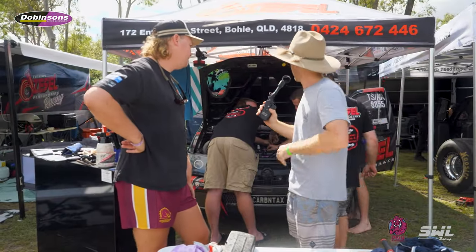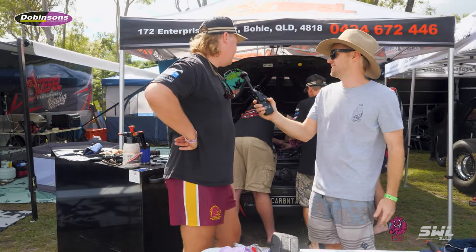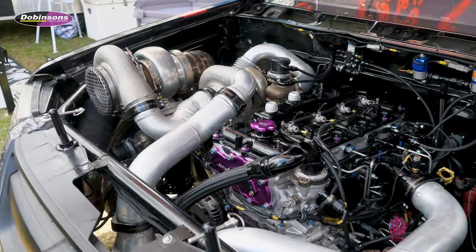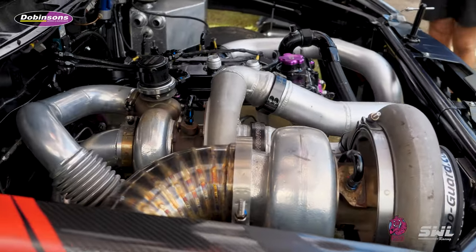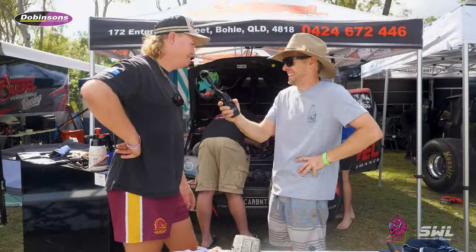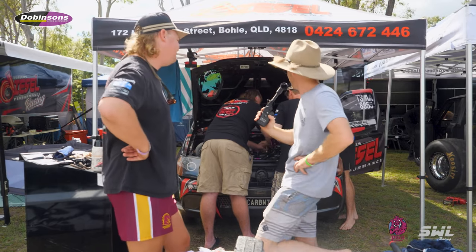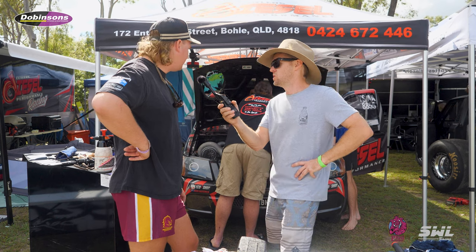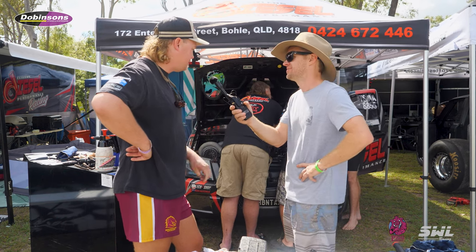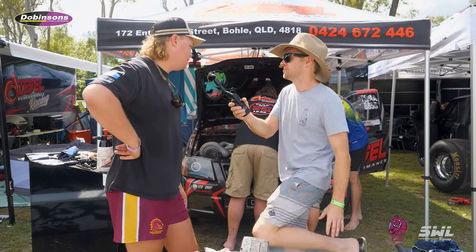And what sort of turbo setup you got? What sort of engine works under it? Yeah, well, again, pretty much everything you can think of engine-wise, apart from billet block. Yeah, compounds, a big one and a fairly big small one. Lovely, mate. And what sort of power does this thing make? Made 775 at the hubs when it was first set up. We haven't really leant on it since because we've had a few dramas.